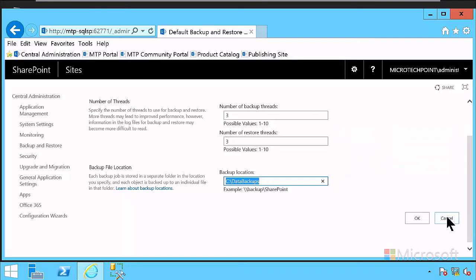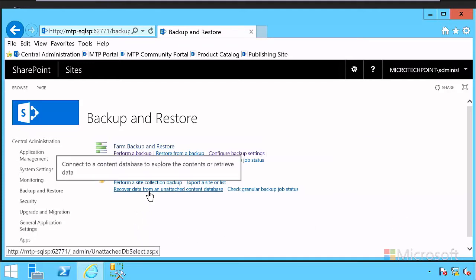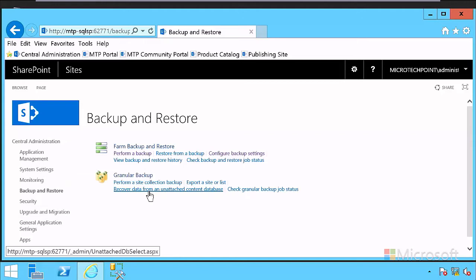So we're going to go ahead and cancel that just to let you know what that was all about. And one last piece I want to look at in here while we're looking at the backup options that we have available for SharePoint content. I mentioned earlier that you could recover data from an unattached content database. We talked about having to go back a year to restore content or a document or a list or a library. This is where you would use that idea right here. Recover data from an unattached content database. So it's something that you backed up previously and we need to recover it this year.